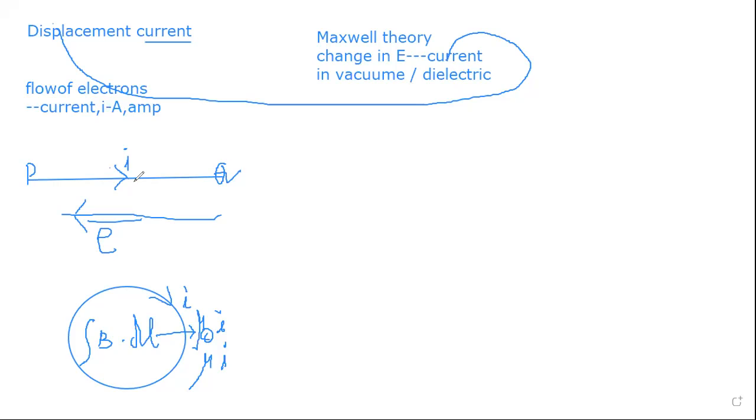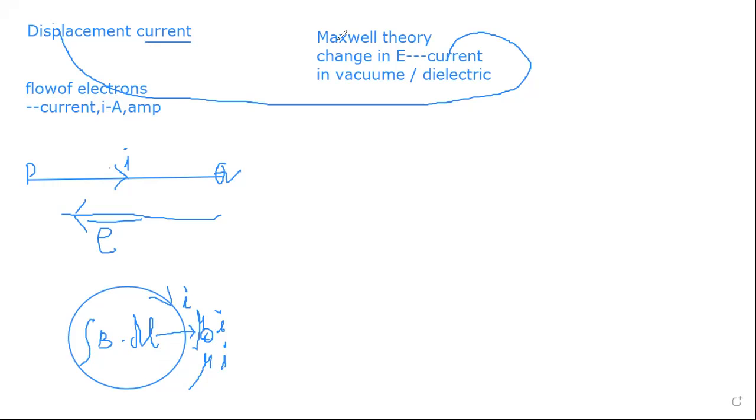This ordinary current produces a magnetic field, and this magnetic field does some work. The work done by the magnetic field we can calculate using Ampere's law: the integral of B dot dl equals mu naught I in vacuum. If the conductor is placed in any other medium, like a liquid dielectric or a gaseous medium, it is mu, the permeability of the substance where the conductor is placed. It changes from substance to substance.